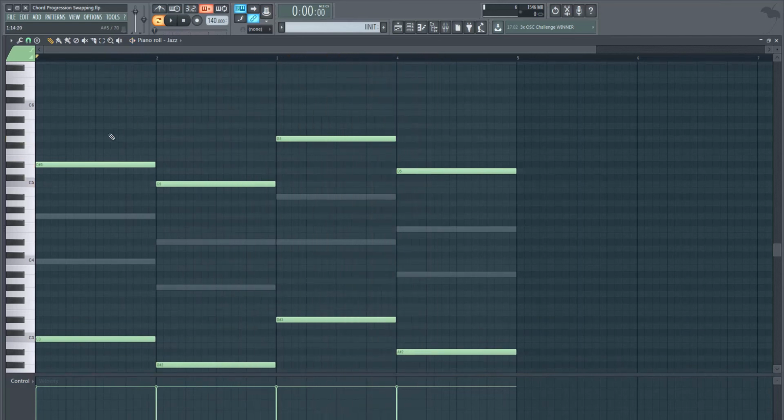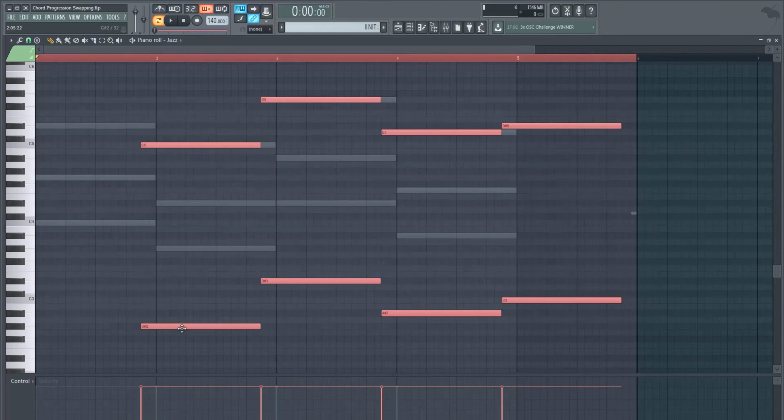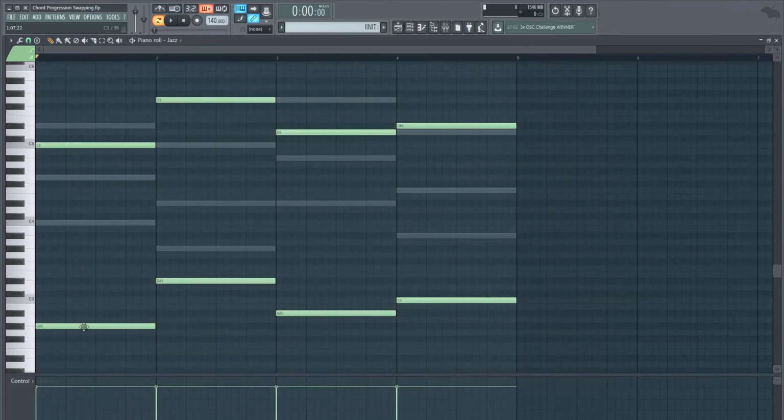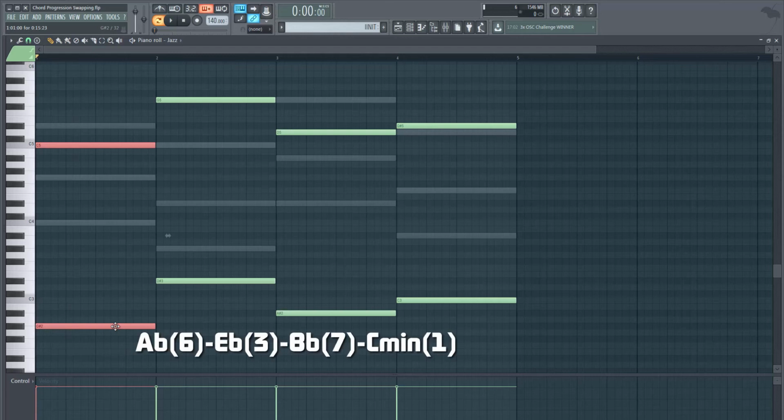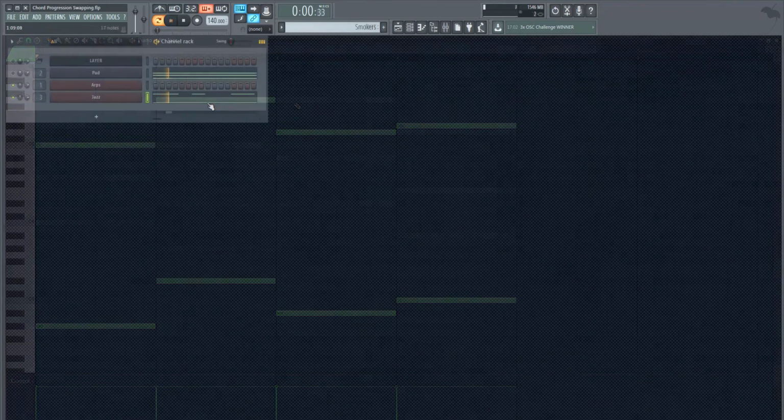And now the trick, we'll just take this first chord and make it the last one. Just drag it to the end there. Ctrl plus A to select everything and shift it back to the start of the grid. So now our second chord will be the first, and we've currently got this kind of progression. 6, 3, 7, 1. So now I want you to listen more carefully in what we got here. Don't you recognize this from somewhere?